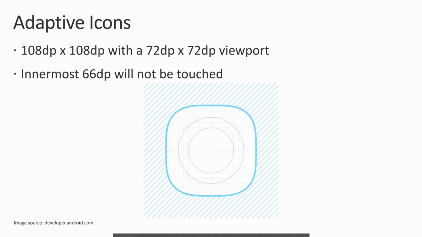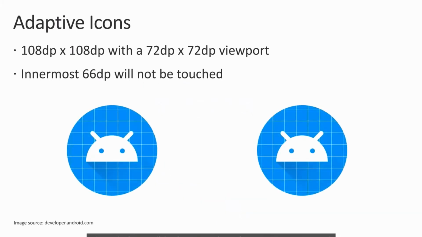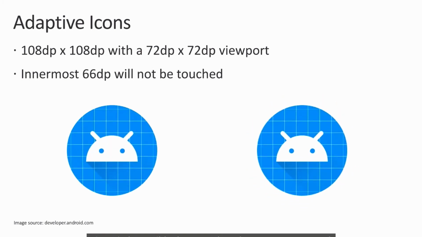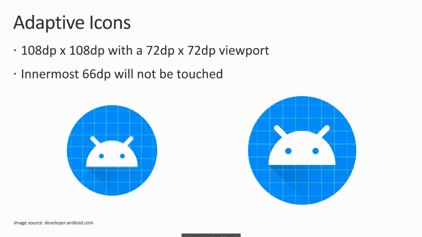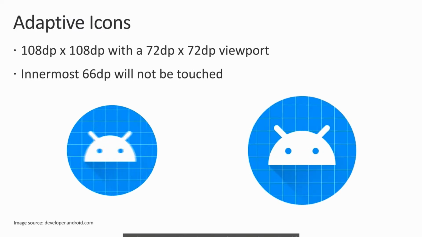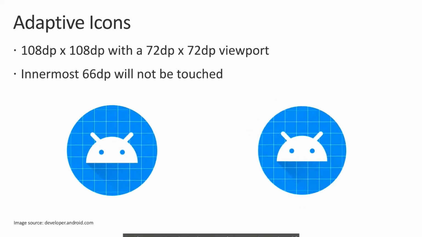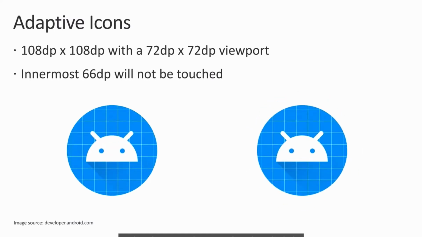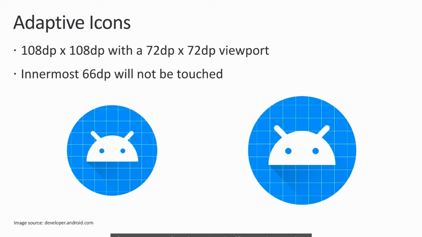And why is that important? Well, let's just take a look here on the next slide. It is entirely possible that some launchers may want to apply a visual effect such as an animation to the app icon itself. And in that case, there needs to be a little bit of extra room for that visual effect to be applied.